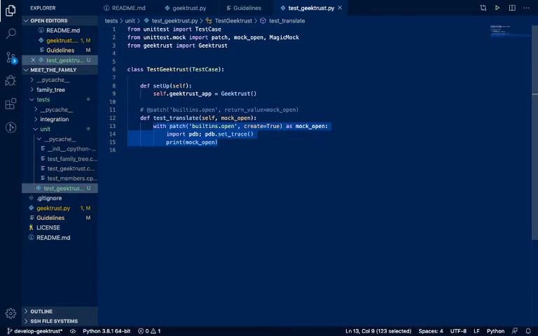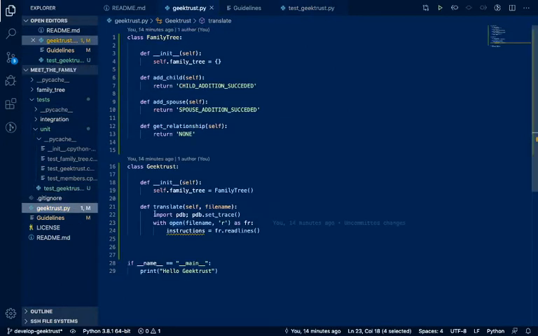Okay, so there's going to be a file descriptor that's going to open with read lines and all that. So mock open is supposed to have those values. So let me quickly comment this out for now.